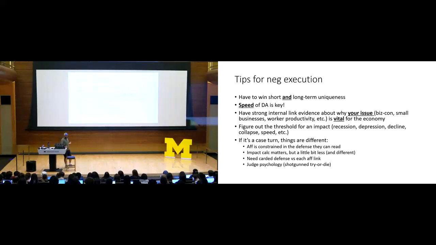That's helpful for the negative, because if you can win speed, a lot of affirmative advantages are very structural and long-term, and it's always helpful to have a faster impact, both for winning time frame and for winning turns case arguments. It's a lot harder for us to do things like promote democracy or solve poverty or solve warming if we have a significant recession or depression in the United States.